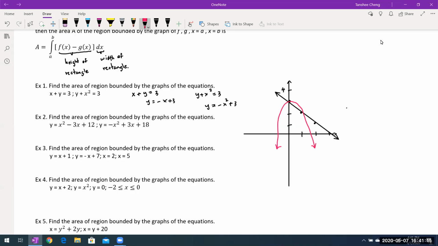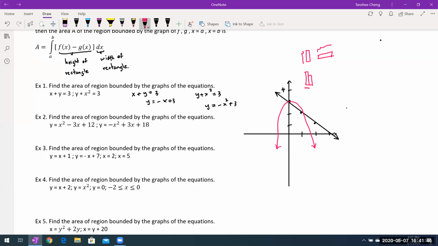So when we talk about the area of these regions, this is a very important part: are we going to be placing our little rectangle vertically or horizontally to find the height of the rectangle? Because there's a formula, the height of the rectangle we need to look for. This is very important because if you place it vertically, each rectangle is going to be lined up like this.